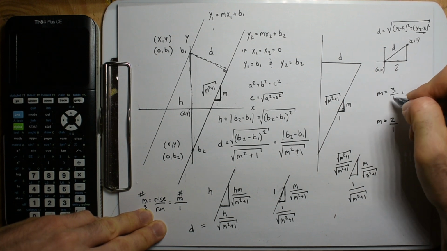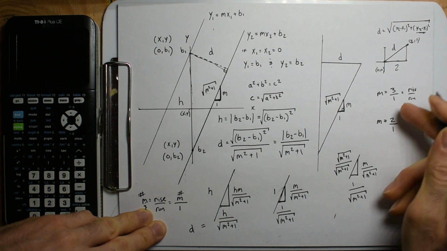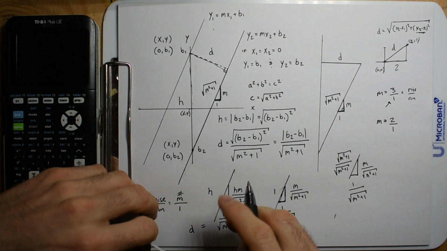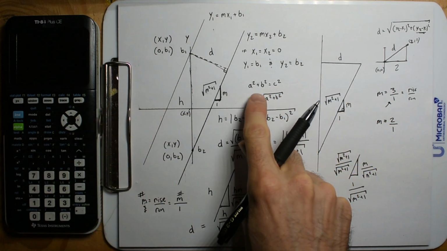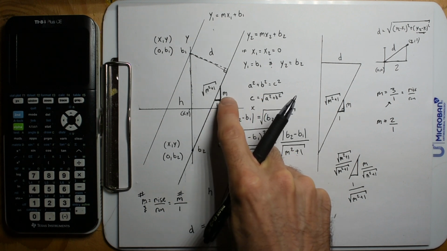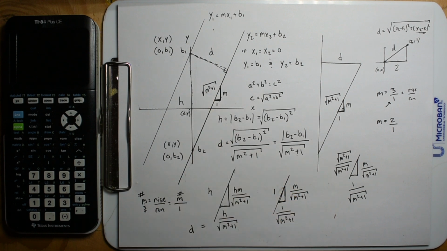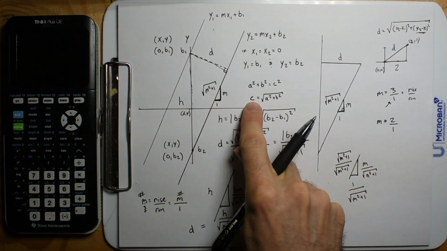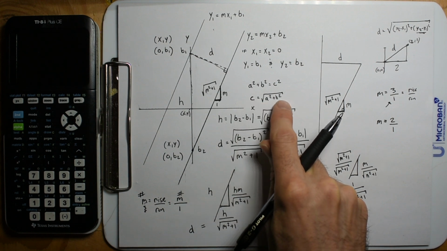Because slope is a ratio between rise to run, and then it can spell out what that run is. Cool. And now we just use Pythagorean's theorem, which can get overlooked a lot. If I square this and add it to the square of this, that's going to equal the square of the hypotenuse. And probably the simplest thing to do is solve for the hypotenuse. So it's the square root of a squared plus b squared.